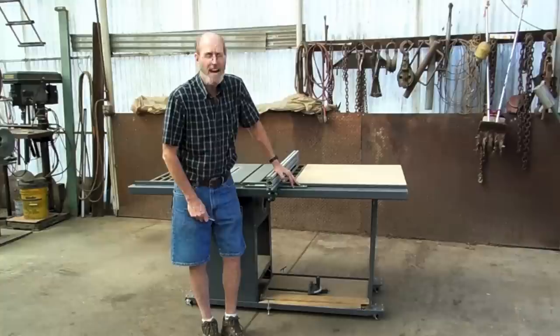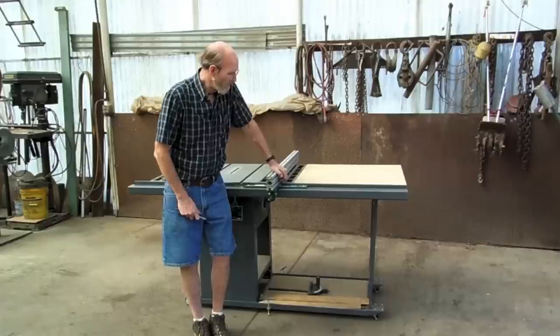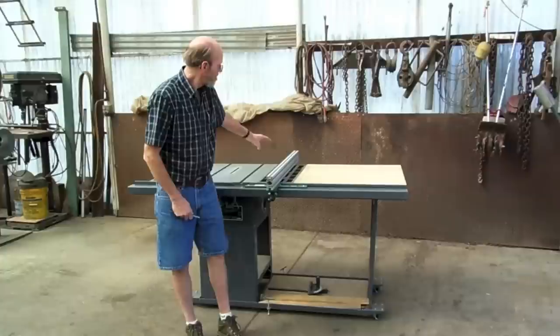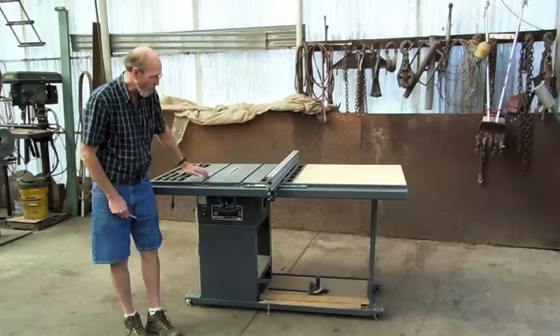It's fairly simple to build. If you just have a hand grinder and a drill, you can do it. What we're going to be using is 2x3 11 gauge rectangular tubing and 3x3 by quarter angle iron and 2x2 by eighth angle iron on the backside. One of the things that we're going to have to do with this is we have to make cutouts here for the cross cut in this area. We'll have to bore some holes to mount it to the saw.